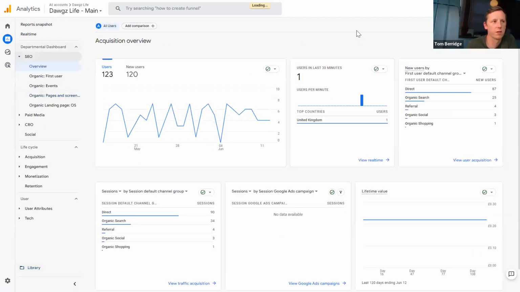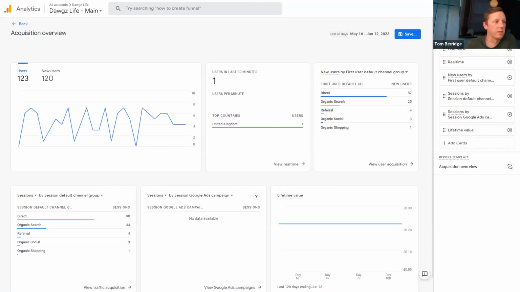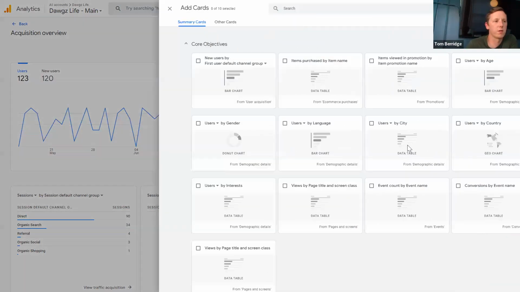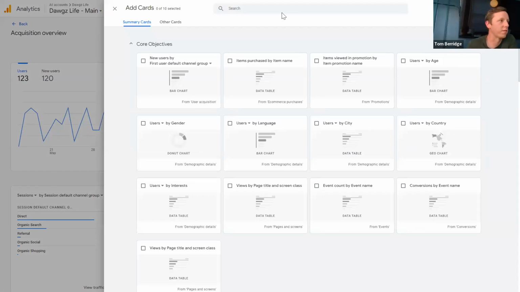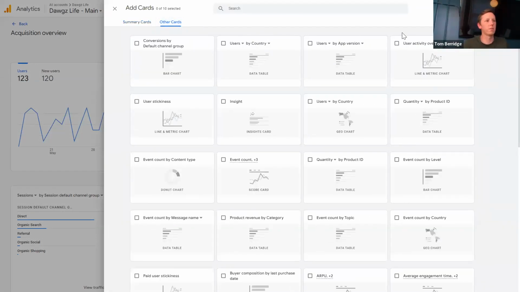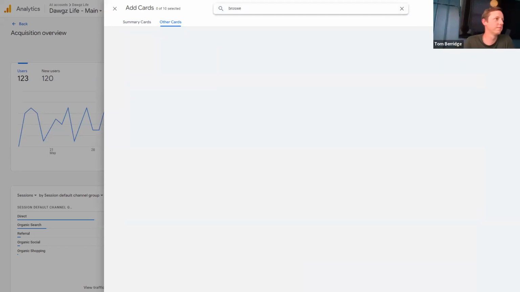Head into the overview. And then we can edit this to add our card into the overview. So you can add cards once you edit the overview, and then this will show you all of the template cards that come with GA4 anyway. Or you can look at other cards, or you can search for whatever your card is. So if we just look for browser. Spell it right.